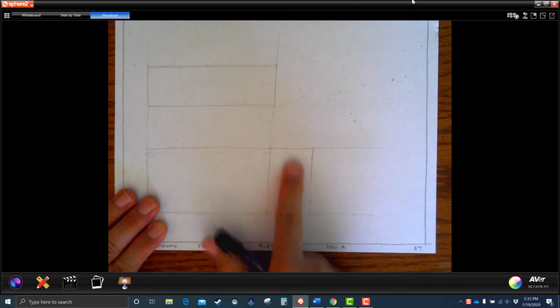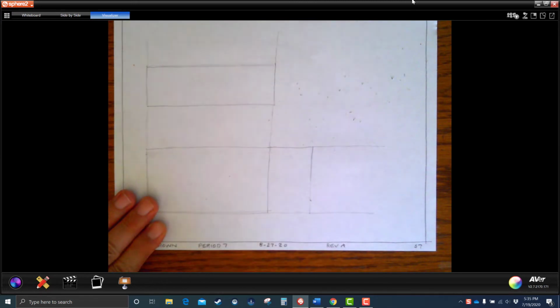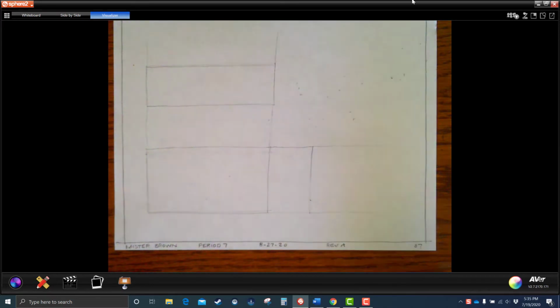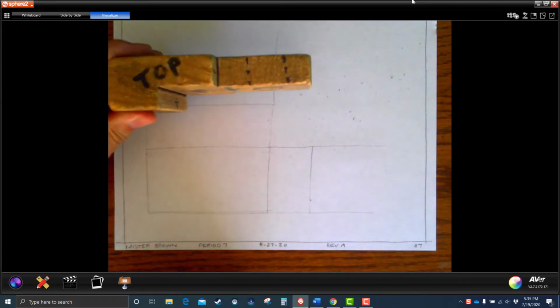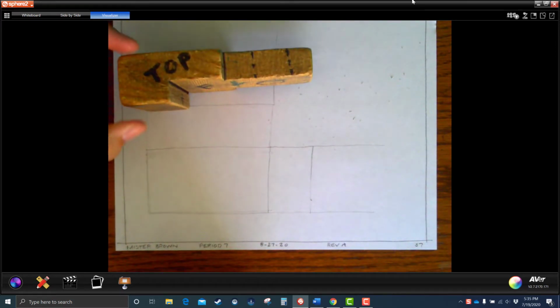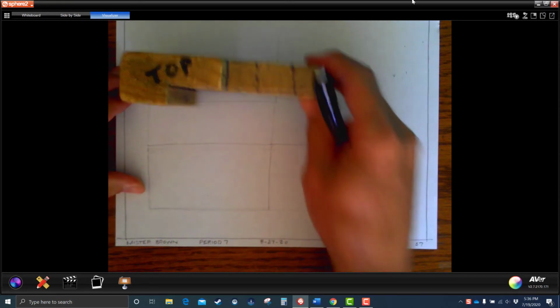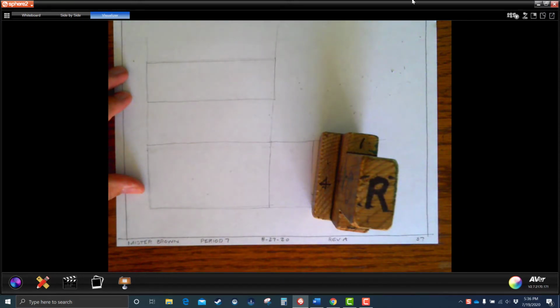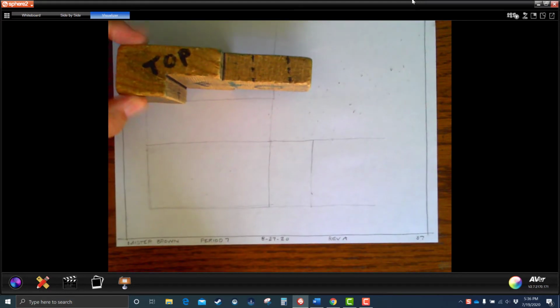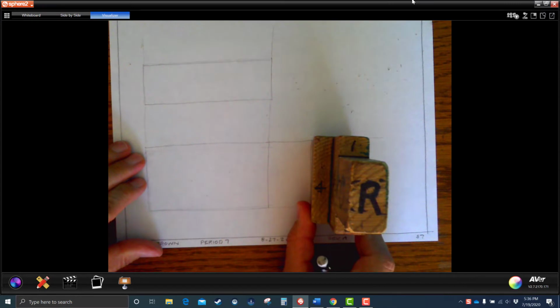Eventually, we're going to use these spaces in between the views to put numbers in there for what are called dimensions. Now, here comes the tricky part. Agree that if the width of this, let's just say that was 1.5, whatever that is, the width of the side would be the same. The width is the width. So if the width of it from the top is 1.5, then the width of it from the side would also be 1.5.